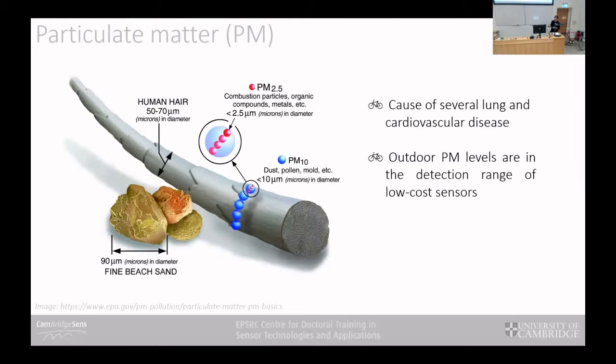Particulate matter is a very fancy name for the fine dust that we breathe. It's suspended in the air all the time. It's so small you cannot even see it, but it's there. The biggest particles are about 1/3 of the diameter of a hair, and they're small enough for our body to take them up easily, but not big enough for our body to expel them easily. So they're in a very critical range, and they're very bad for us. So that is reason number one why we decided to go for particulate matter sensing.